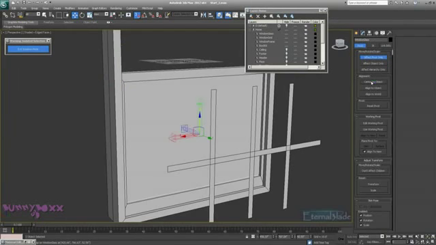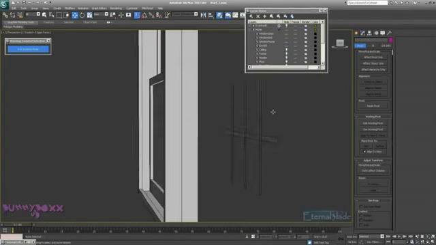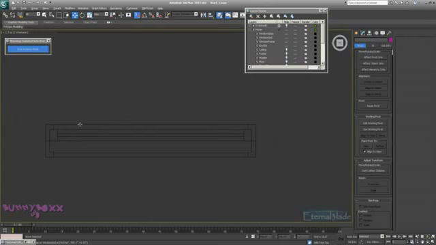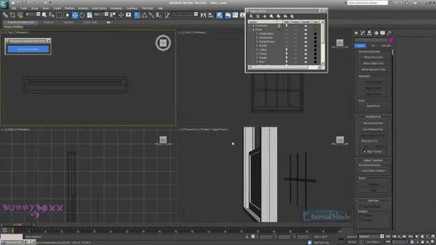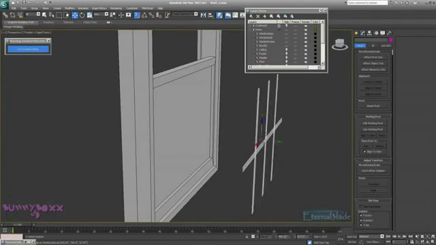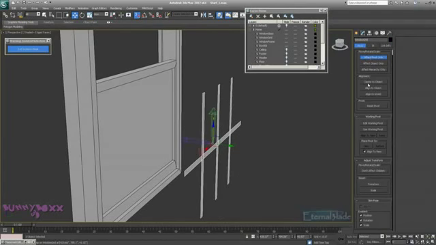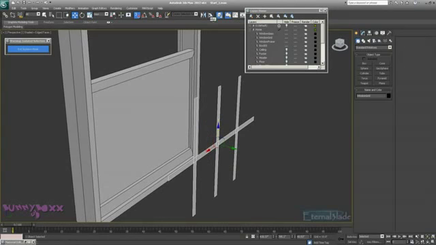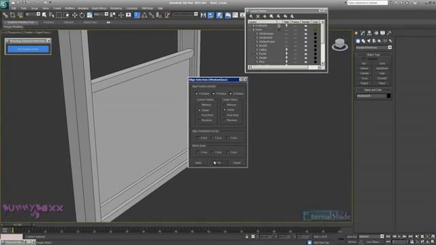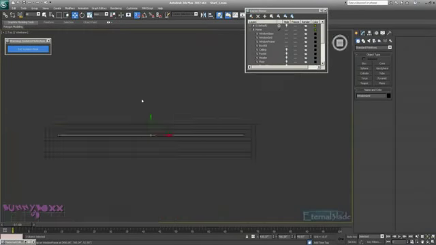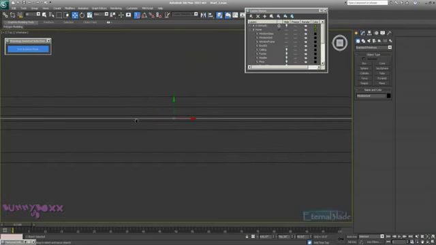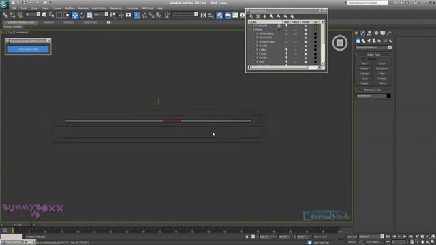Now we can center back, and we'll double check, and it's centered. Now this also will center to object, and we'll align this with this piece here and hit OK, and that's centered like so.